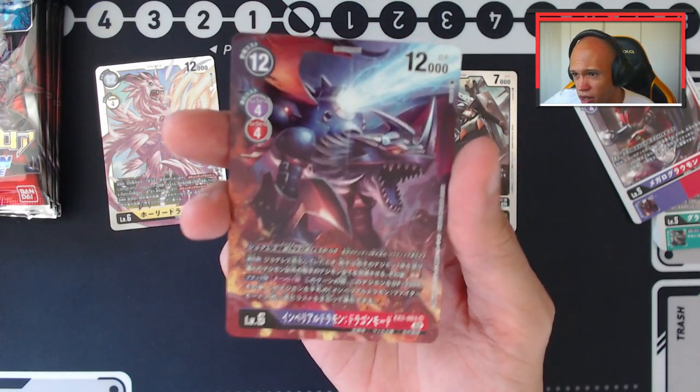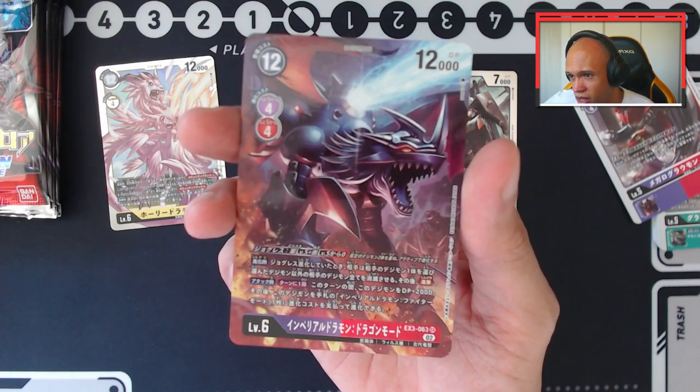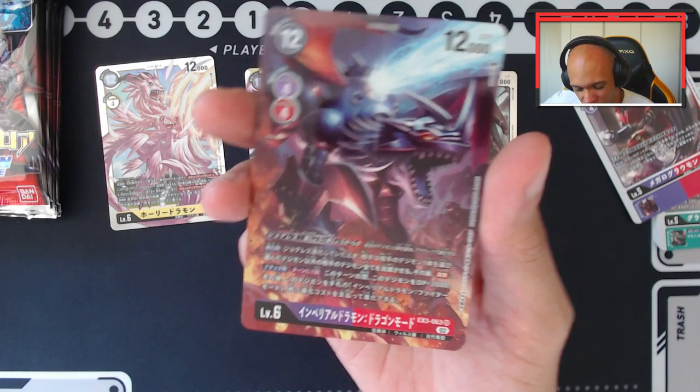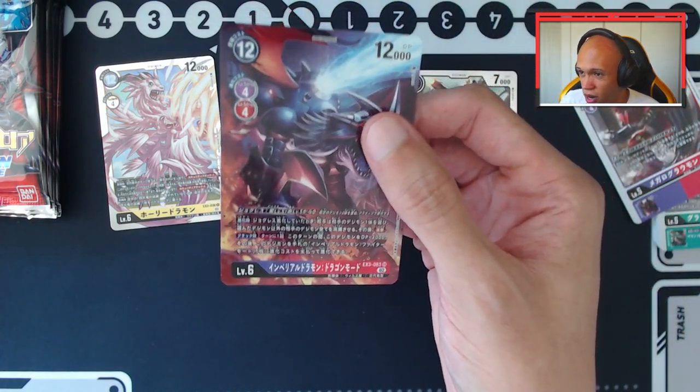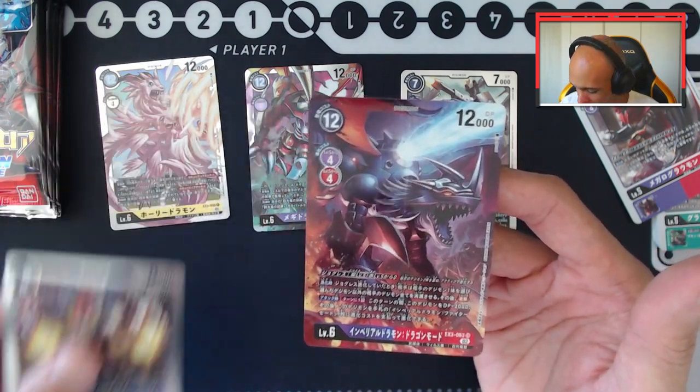Super sick! Look at that boy right there. Oh my god, looking clean too. He's also a jogger, so the Piledramon that we got before is going to work wonders with this guy. So this is great for me putting the deck together.